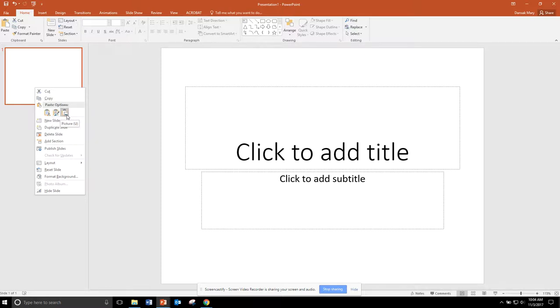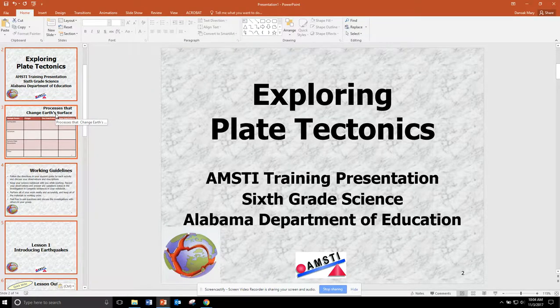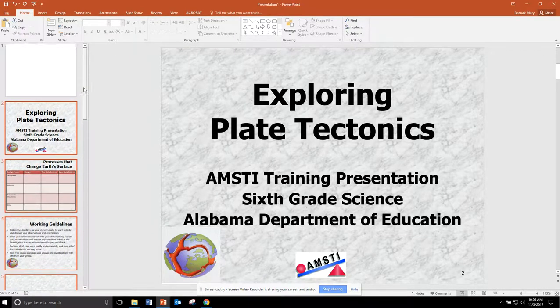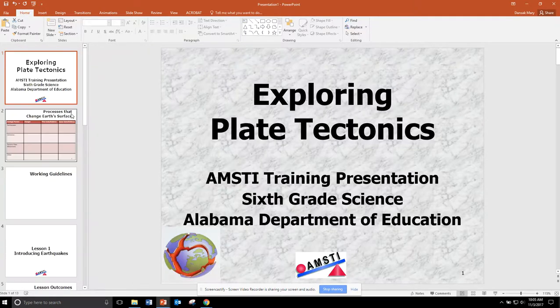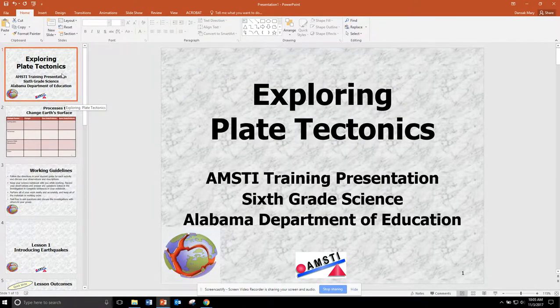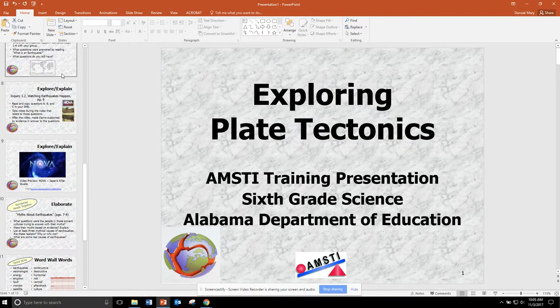If you click this one, the picture, it will look like the last slideshow, but you won't be able to edit. So click Keep Source Formatting. Ta-da, there it is. There's that pesky white slide. Click it to highlight it, right click it to delete it, delete. So now you have your slides just for lesson 1.